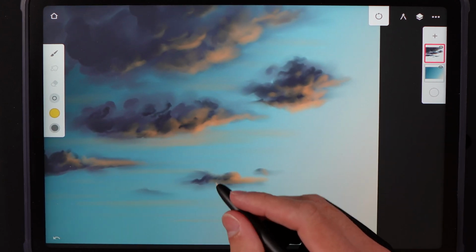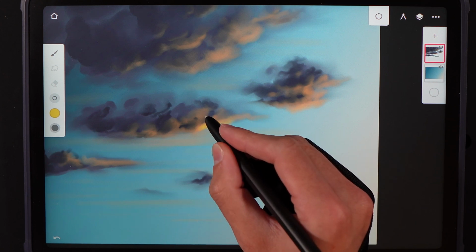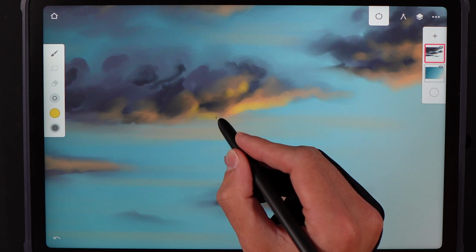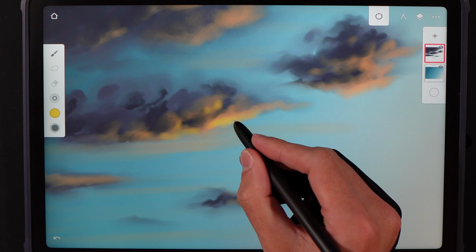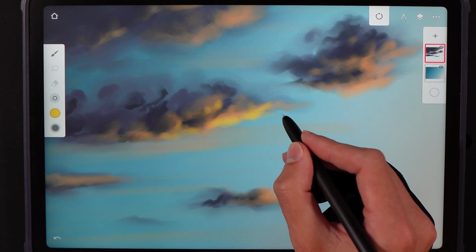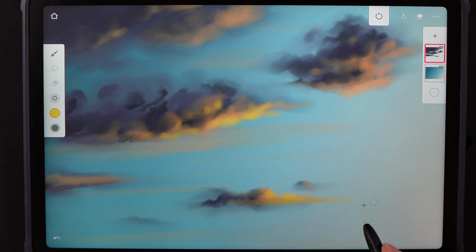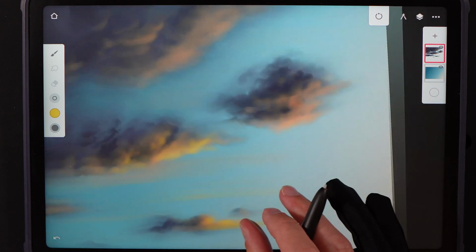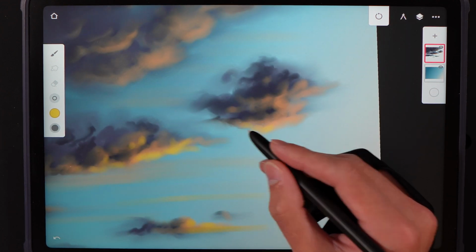And we're going to work out where we want to add our yellows now. So I'm going to wiggle that in here. Definitely going to add in some sort of dashes of it here, and we can smudge, of course, afterwards. And just a little bit on this cloud here, giving some really nice bright edge to it. A little bit on this one too. Push that out as well, adding in a bit of a yellow streak in the sky will look nice. We'll add some onto this one, probably a bit more sparingly, nothing too intense.